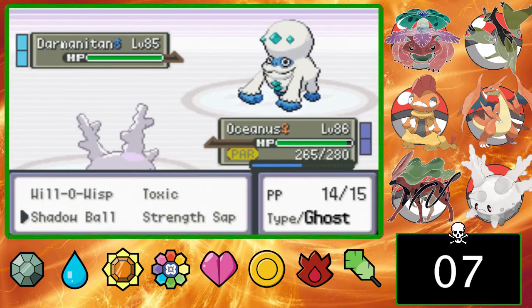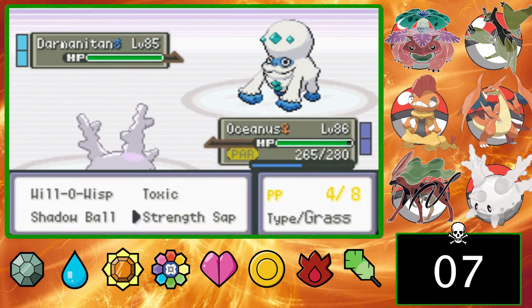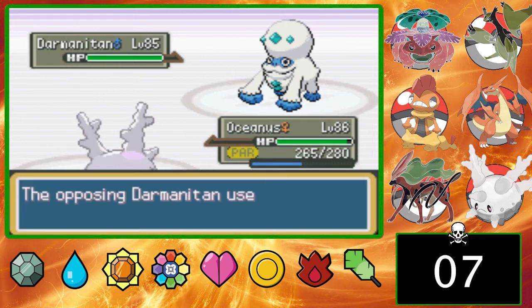What I'm going to do here is I'm going to Strength Sap no matter what it does. I'm just trying to not get paralyzed here. Because if he decides to go for the U-turn, because this thing has Icicle Crash, Flare Blitz, Earthquake, and U-turn. Each of those is going to hit very hard. But he's Choice Scarf, so it's not going to get the double boost from Gorilla Tactics. And he'll be stuck with whatever he chooses. So I'm going to Strength Sap here. He does U-turn. This is good, this is good.